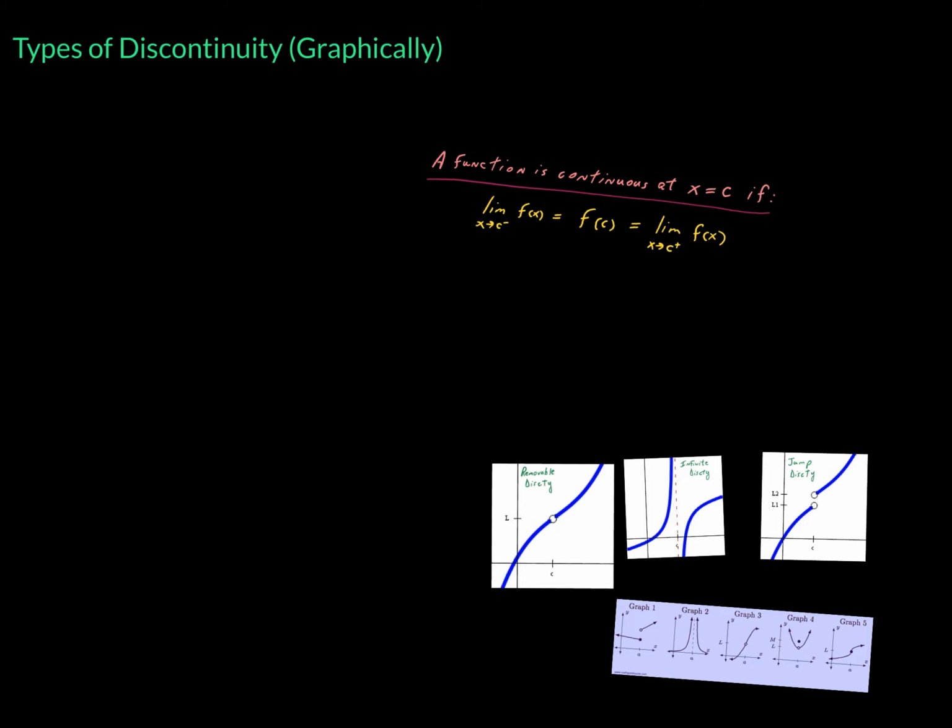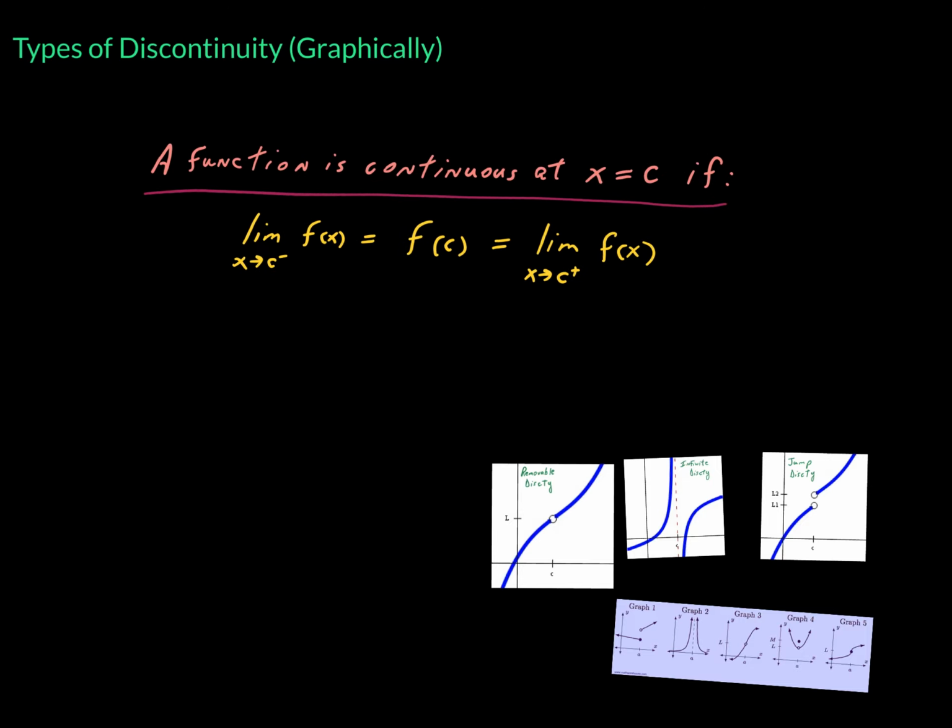As we just stated, if this holds true, well then your function is continuous at that specific x value, whatever x value you're talking about. Well then, what would make something discontinuous? Well, if it's discontinuous, that means that it's not continuous, right? So what would make something discontinuous or not continuous? If this did not hold true, all right? If this did not equal this, or if this did not equal this, then something would be discontinuous. Let's show you in a graph.